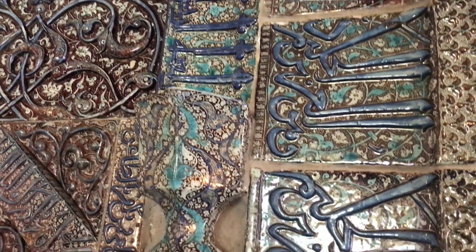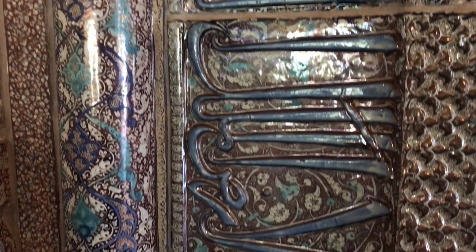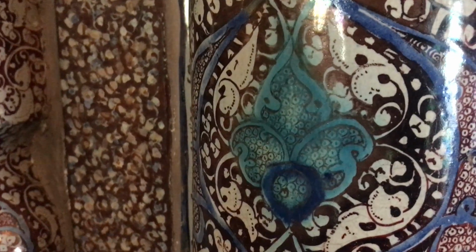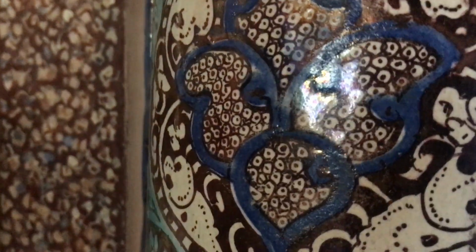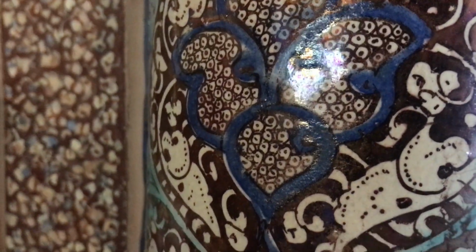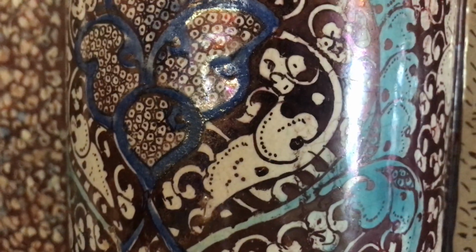And again, the story of the removal of these tiles from these spaces is really the story of colonialism. It's the story of archaeology and art collecting. And in Iran, it starts around 1840 when a lot of French, English, and German are going into Iran and, quote unquote, discovering this artwork. So once the discovery is made by the West, then there's a demand that's created. So collectors want these tiles from these shrines. But who supplies that demand?